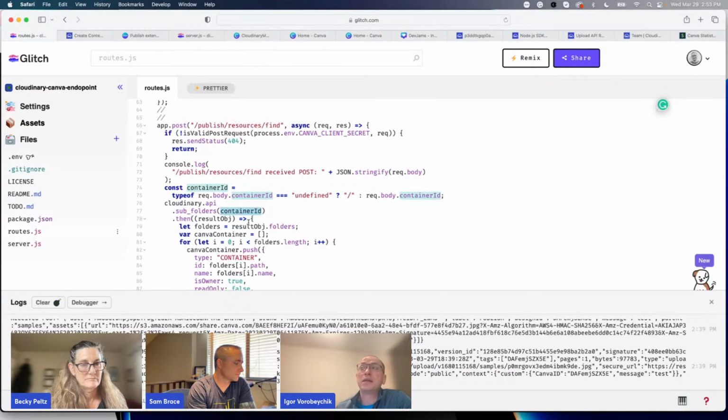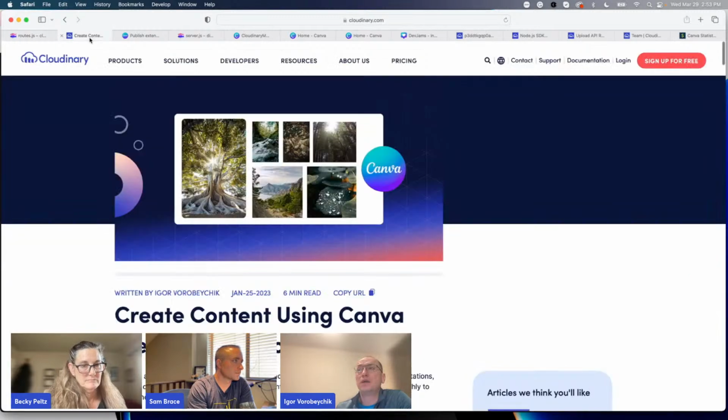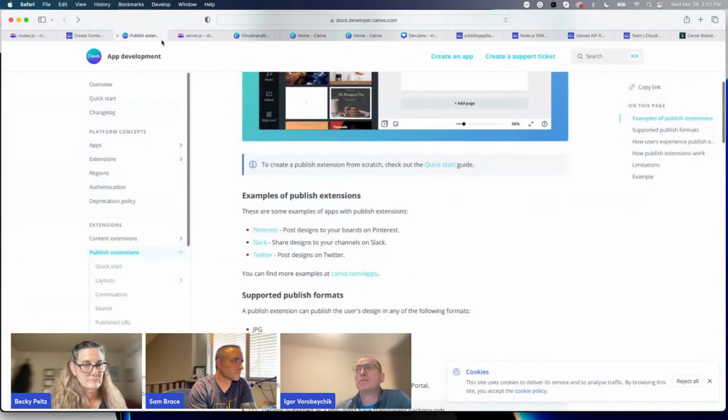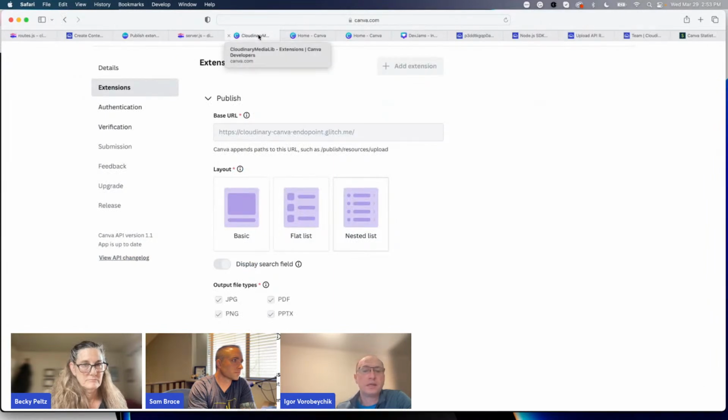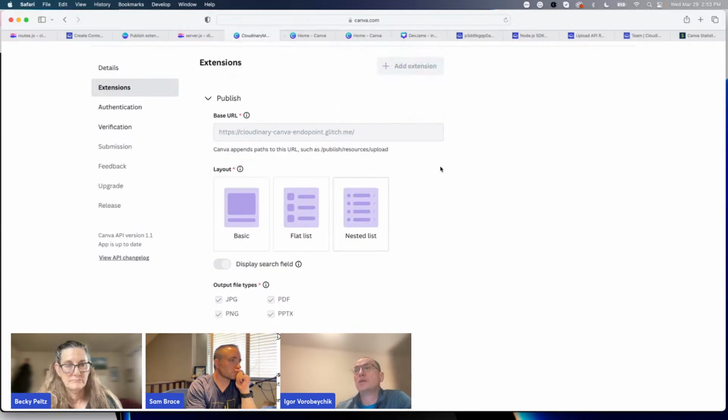Canva publish extension. Now, my extension is not a public extension. It's a team extension, right? So when you publish it, you basically do not have to go through the scrutiny of Canva, which should make it available for millions of users. Obviously, there are some things that you will have to fulfill, but it's a bit easier to build your prototype, to play with it, and then obviously expose it within your organization. So that's what I was using here.